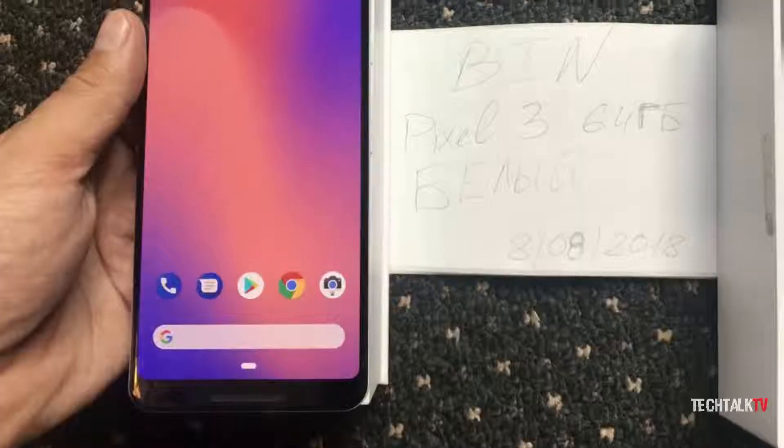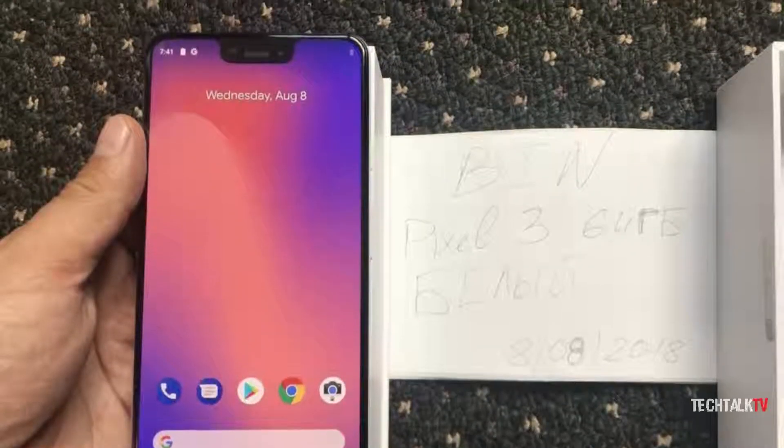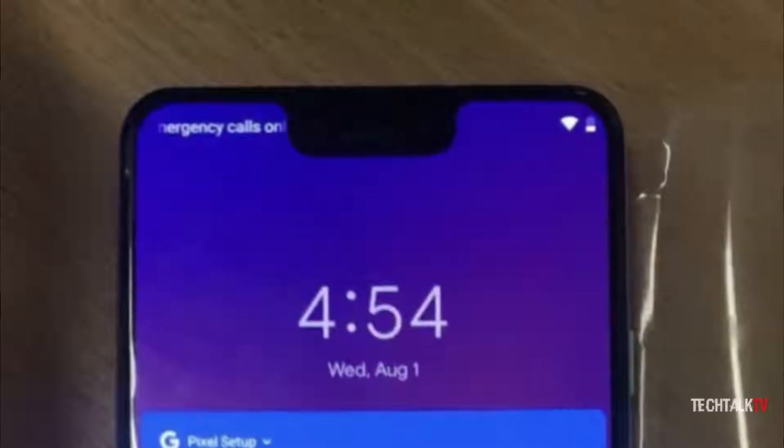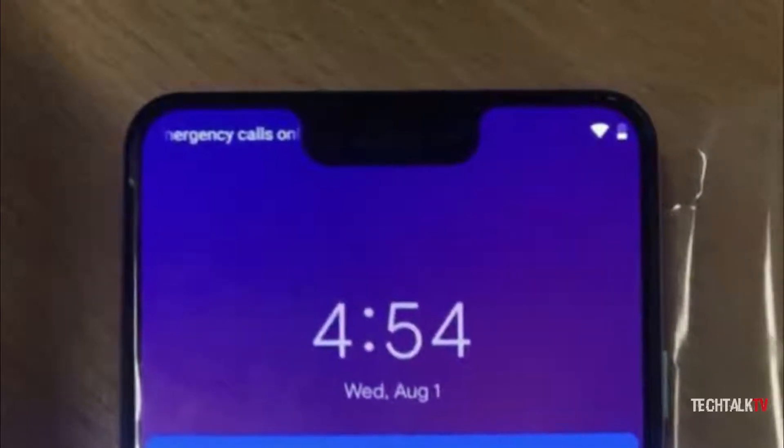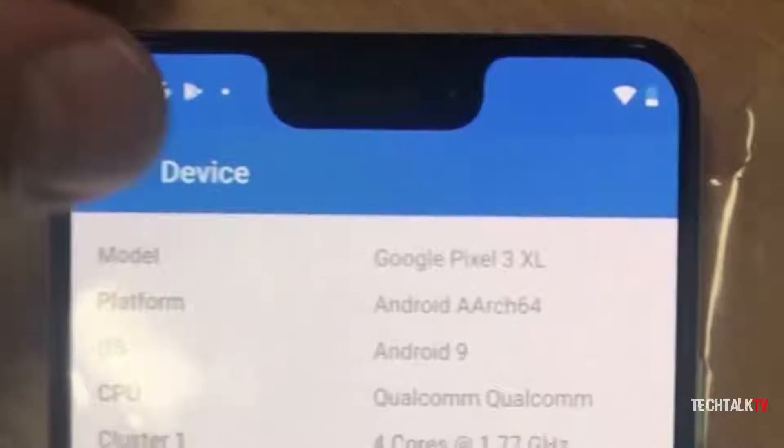They were shared by a Russian tech blogger who says it's a pre-release version and doesn't disclose where he got it. The notches on other phones are ugly, but they're not as distracting as this one. That notch makes the status bar look so bulky — it looks like someone took a bite out of the top part of your phone.